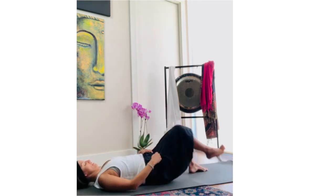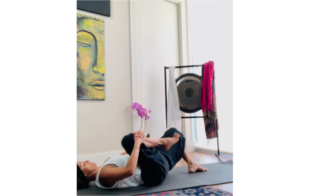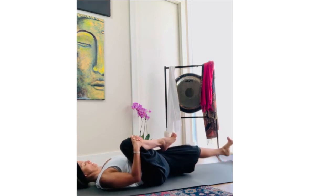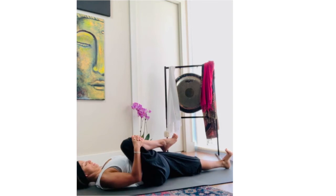And the left knee comes in towards the chest, interlace your fingers, shoulders down and away from the ears. Now extend the right leg, toes pointing up, and keep pulling in. So notice the different energy reactions here. You're pulling your left knee in, but you're extending your right leg.